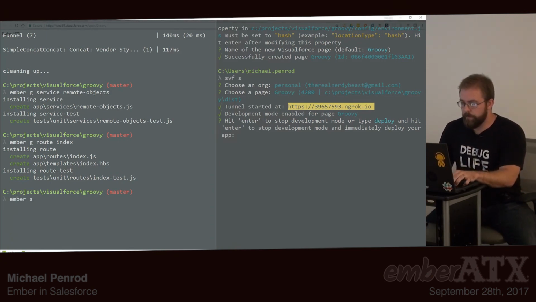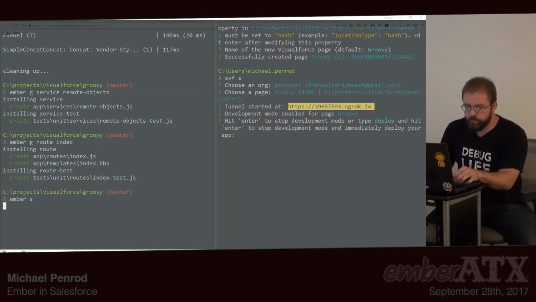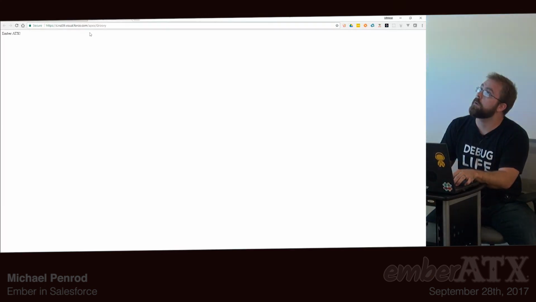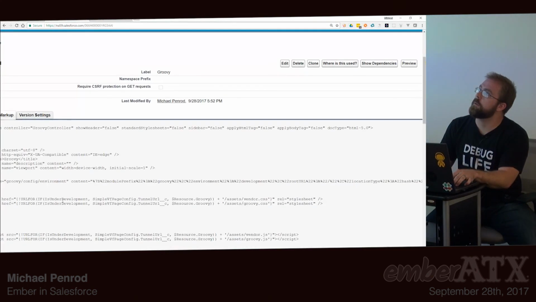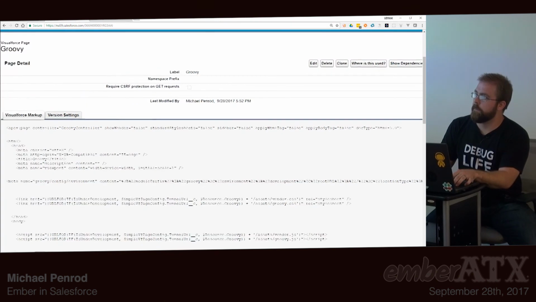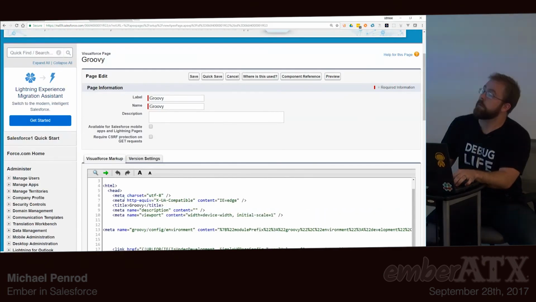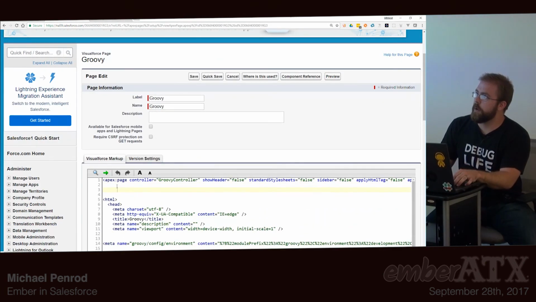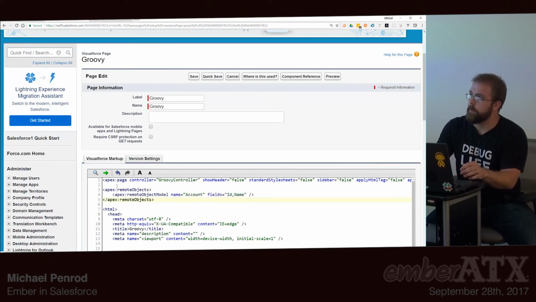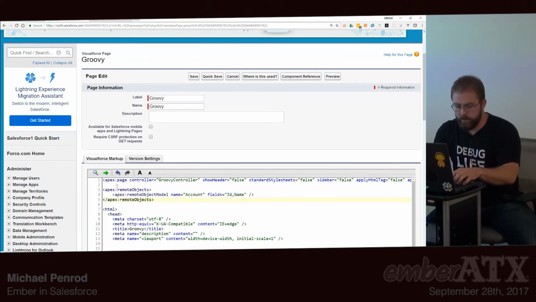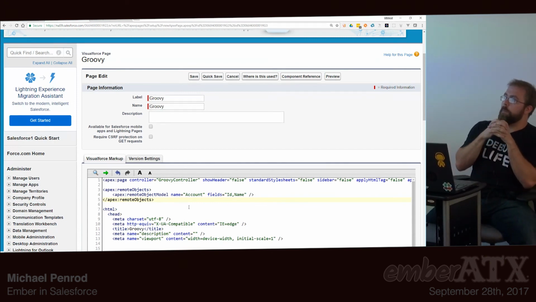Now if we go back to the Salesforce page, this right here is some special markup by Salesforce, and they call it remote objects.